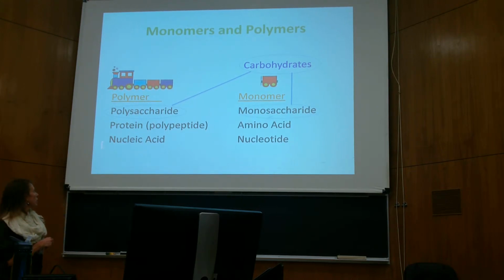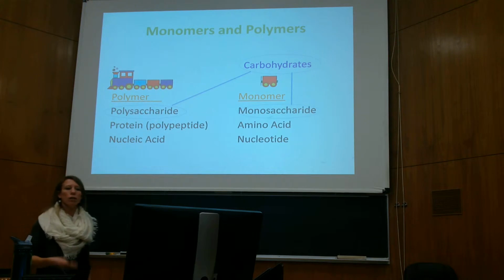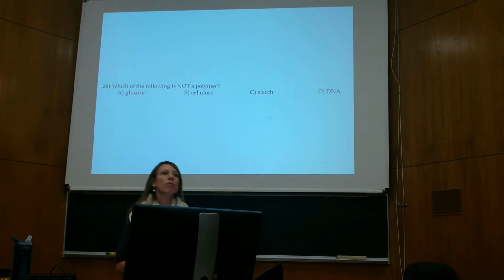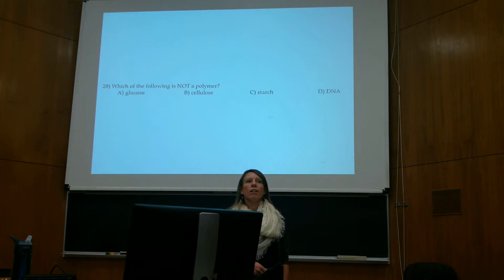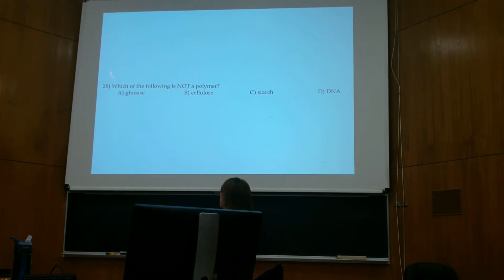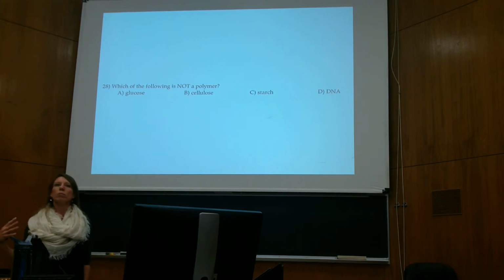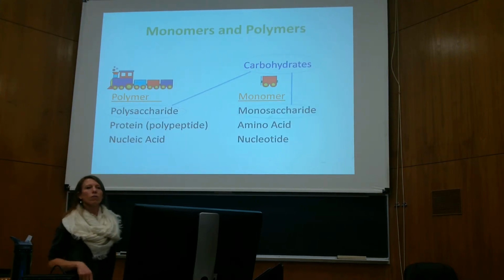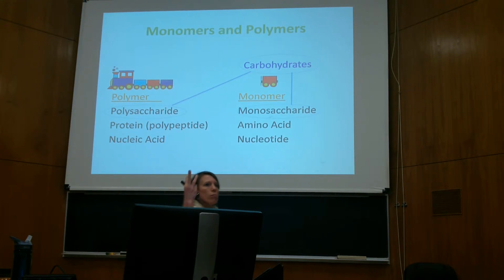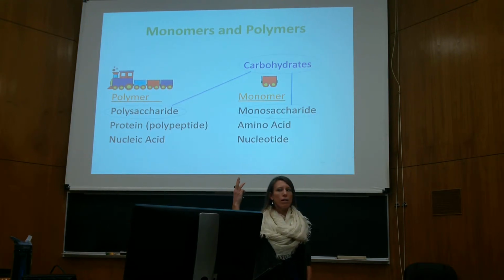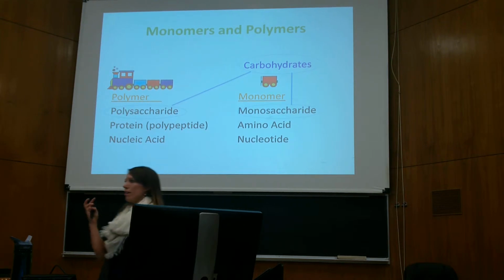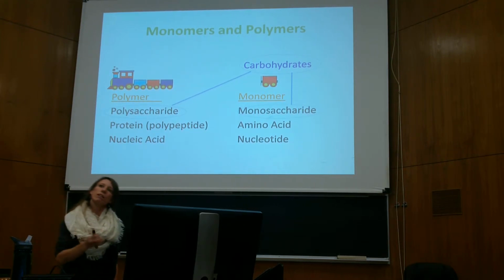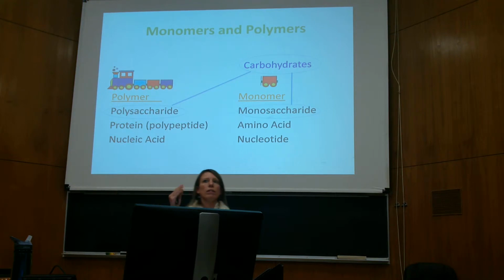And we have nucleic acids, proteins, which are also polymers. So DNA, what does that fall under? Polymer, right, and it's a nucleic acid. So I think the most common answer to this question other than A was D. Some folks got confused and were thinking that DNA was not a polymer. But it is, right? It's made up of those nucleotides. What are the three components of nucleotides? Pentose sugar, phosphate group, and nitrogenous base. So they're repetitive nucleotides bound together.